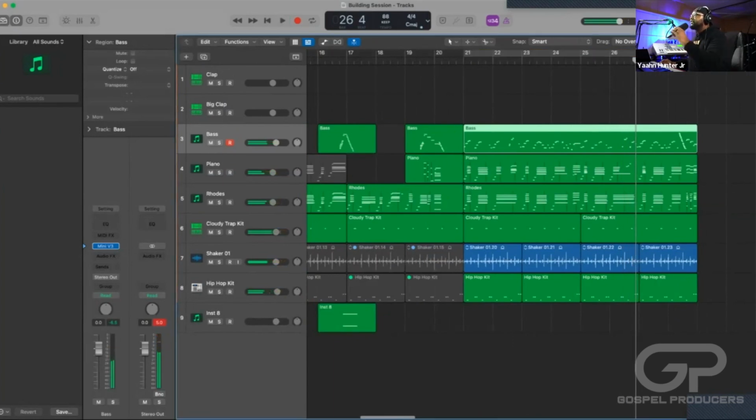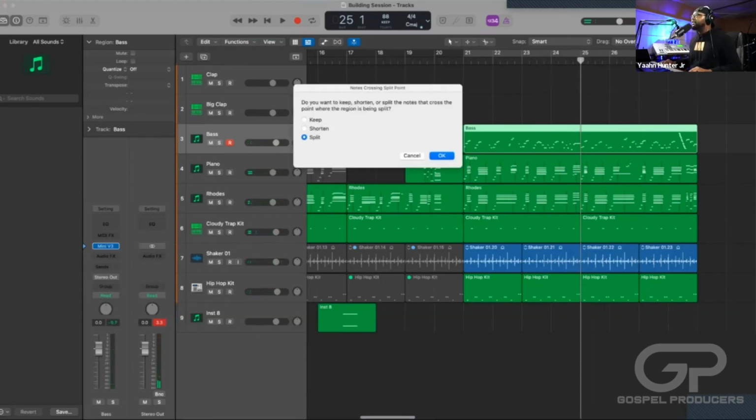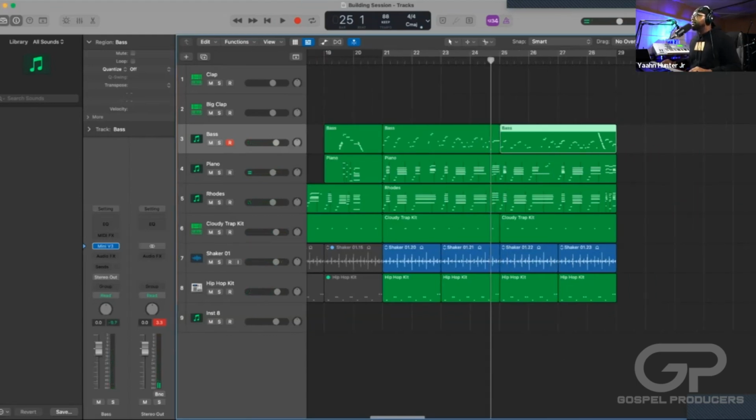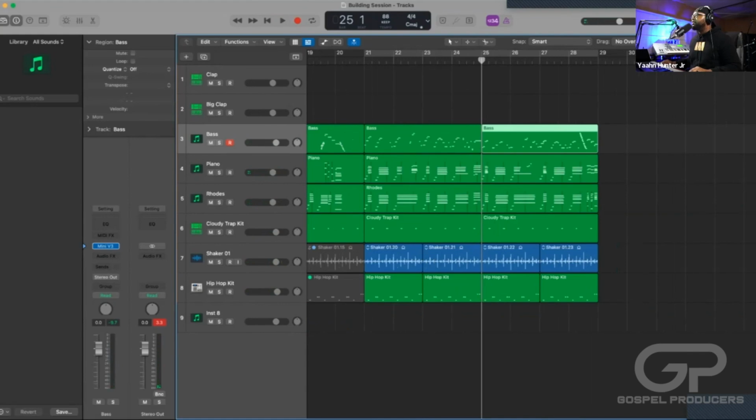So this is good. Clearly messed up over here. I don't know if you guys caught it. Clearly messed up on measure 25. So we can start over here, measure 25. Boom, we're going to hit the slash on that, hit split. Okay, and then we're going to go over to where we got back on track.